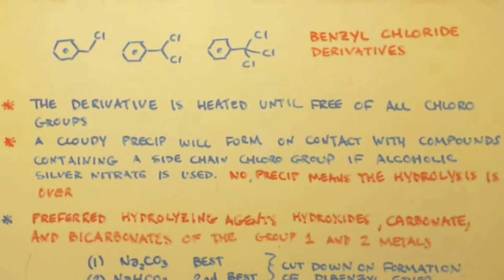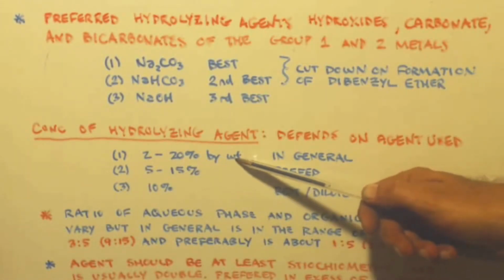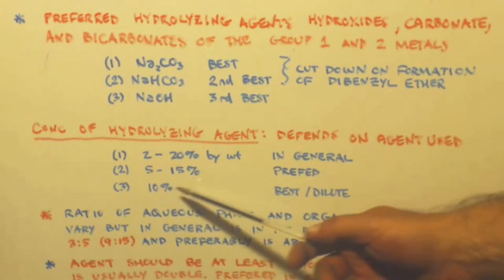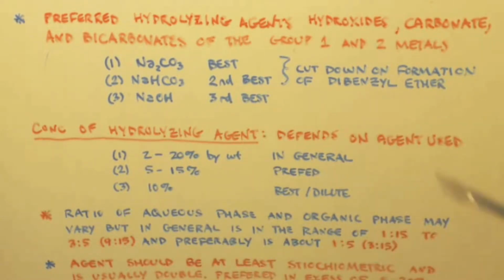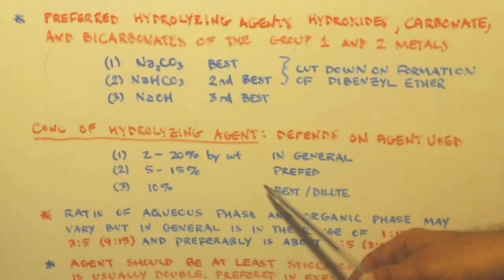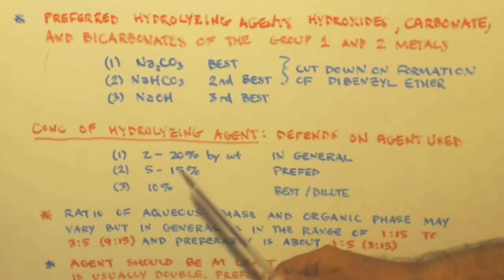What's the concentration of your hydrolyzing agent? Well, it depends on the agent you used, first of all. But in general, you can say 2 to 20% by weight. Preferred would be 5 to 15. And of course, the best would be 10%. And anytime you see something saying dilute, usually 9 out of 10 times, not 10 out of 10, dilute means 10%. 10 to 20%, but usually 10% is what dilute means. That would be the best. But again, it depends on the agent you use, but I'd go with 10%.